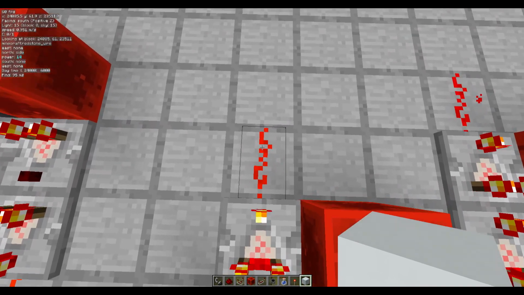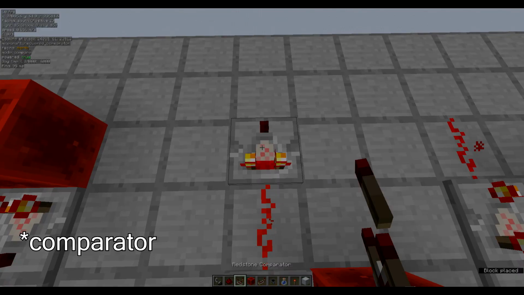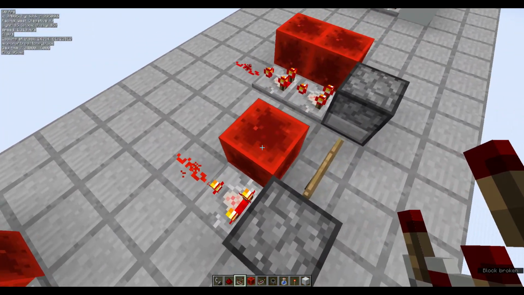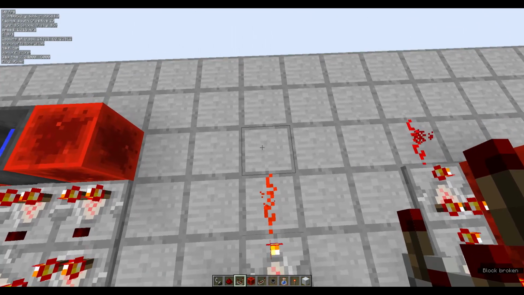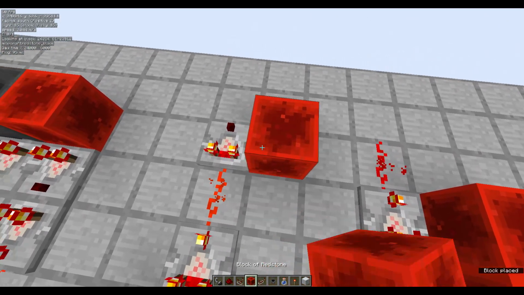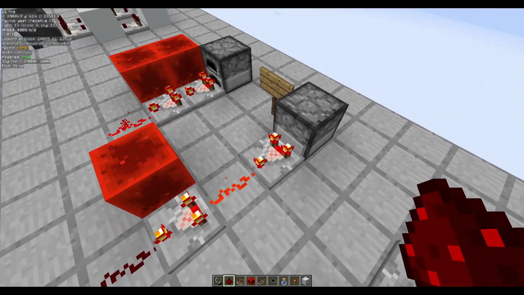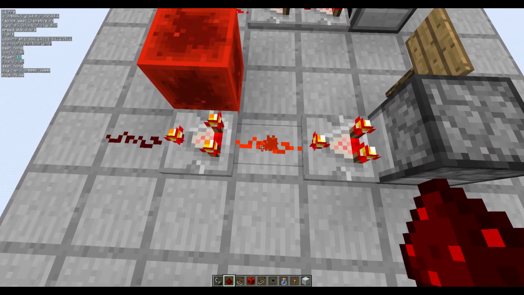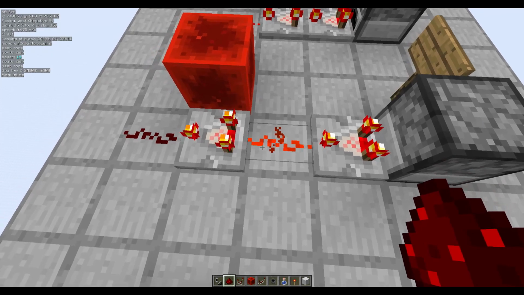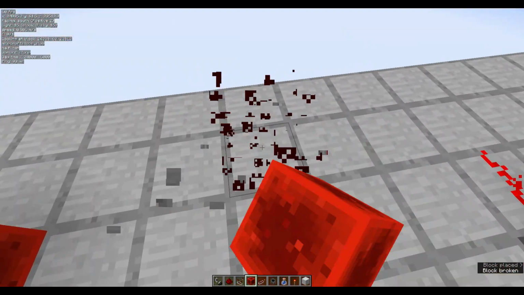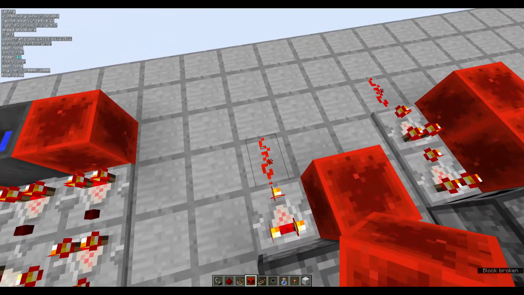And so the thing is that you have to remember that redstone dust can only have a maximum of 15. So you can't just have a repeater here and, I don't know, if I were to delete this redstone block real quick and just have this and put the redstone block back here, then yeah, it's not going to output 14. The reason why is because redstone dust will just go up to 15 and no more.